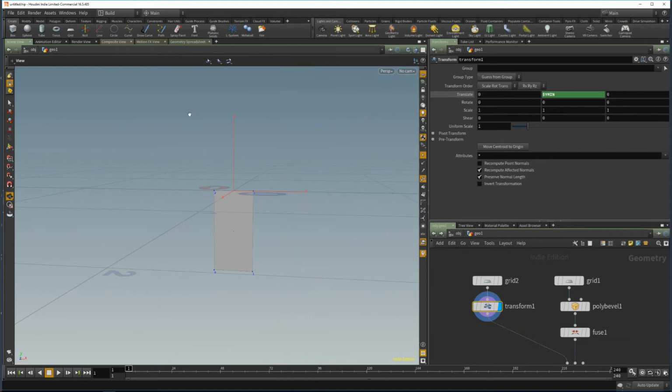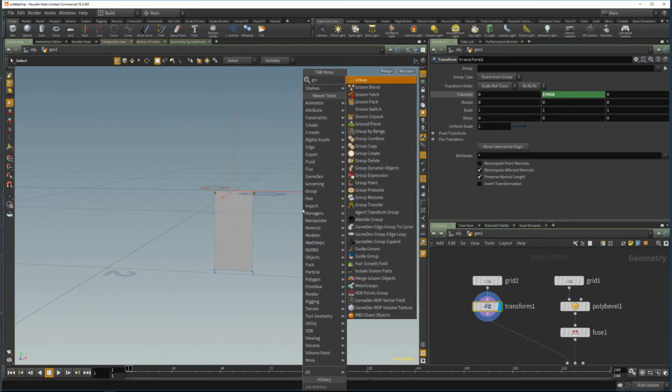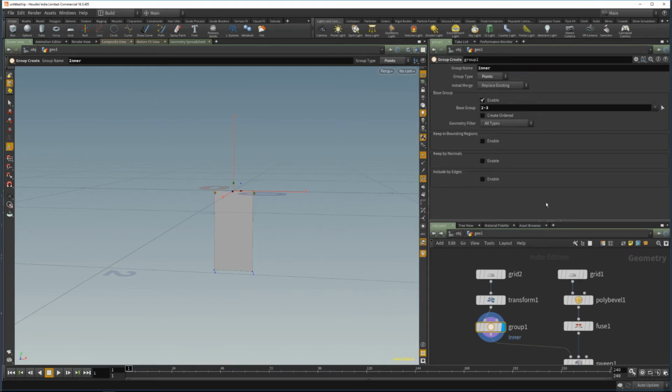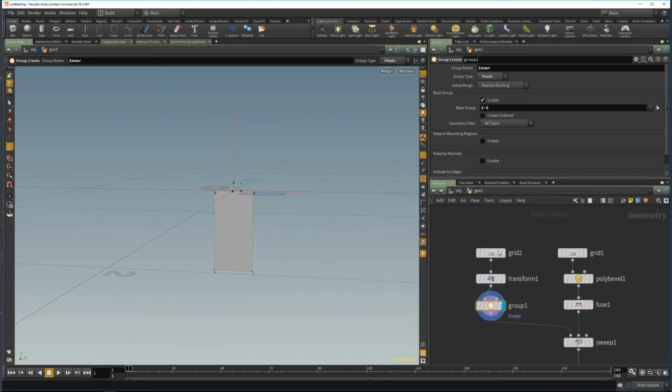We will try first. So I will select these 2 points, and I will group them in a group that I will call inner, so I can bevel them. I usually hate to do direct selection or grouping, but here I will never change this polygon, right? So it's safe to do it that way.